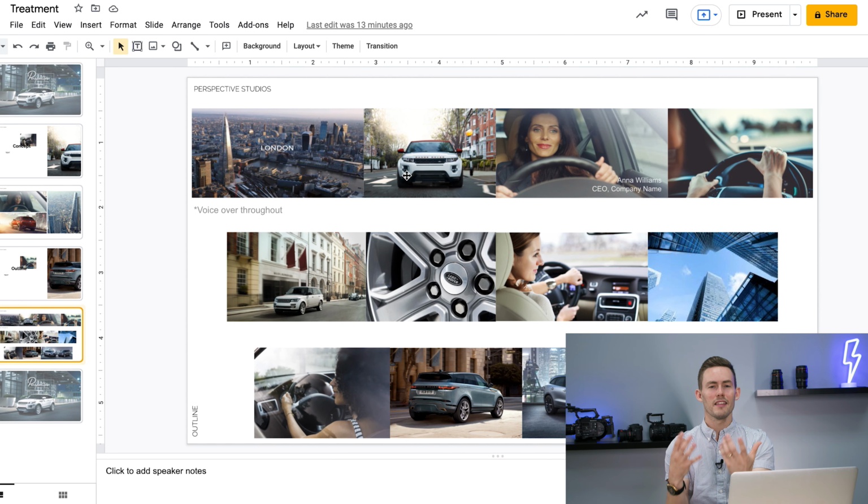Submit that, get the feedback. Hey, I've just come up with this idea. Is that something that's useful to you? If they say no, then at least you haven't spent too much time. If they say yes, then you can say, okay, well, look, let me elaborate on this a little bit more. Or you might want to book a face-to-face or a video call meeting with them to be able to discuss this and talk them through your vision.